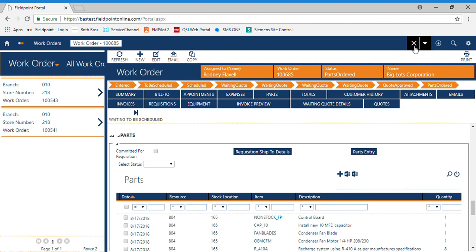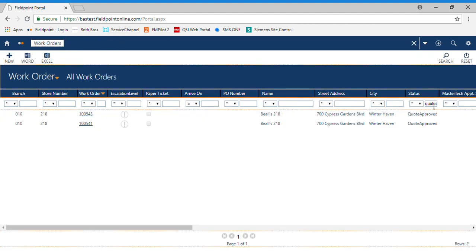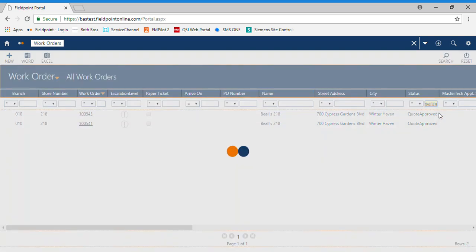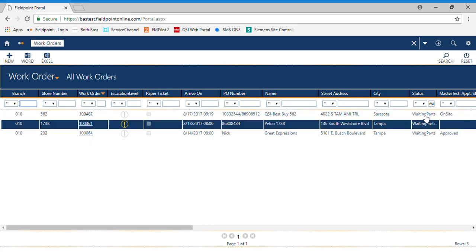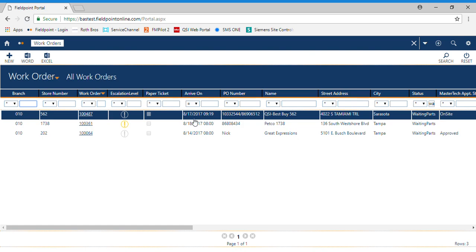The only other scenario is when our tech is on site, he can complete the repairs under the NTE, but he does not have those parts on his truck and they're not at any supply house nearby. They must either A, come from the manufacturer or be ordered in. In that case, those work orders would be in the status of checked out or waiting parts. If I select waiting parts status and filter the calls that way, here are my calls that are waiting for parts to be ordered. That can be done under the NTE.